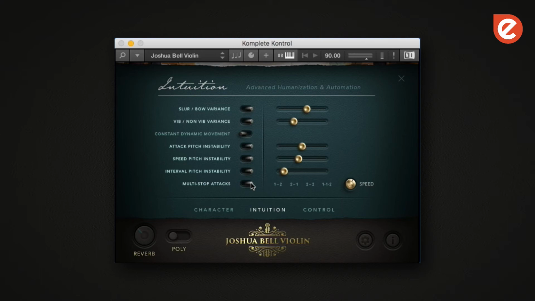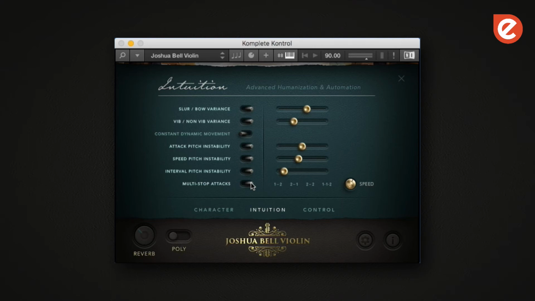But then the very next note that you play, especially if it's a legato transition, so if you're playing kind of with an overlapped style with your fingers, will go back to being monophonic. So a multi-stop attack would allow you to play a single chord, and then it will transition immediately after that to a monophonic melody.